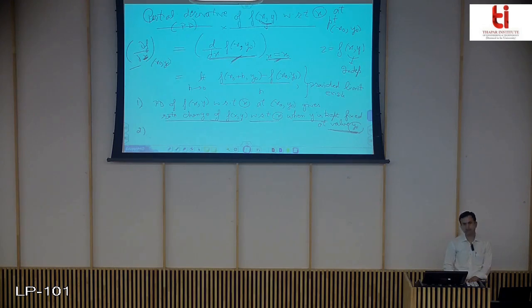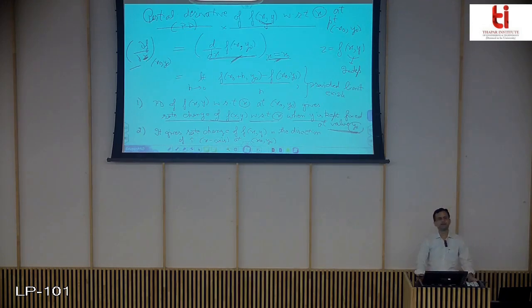We have a definition that will be used there. The definition or some idea of partial derivatives which we are writing here, that will be used there. And the idea is that it gives a rate change of f(x,y) in the direction of i cap or x-axis, along x-axis at point (x naught, y naught).